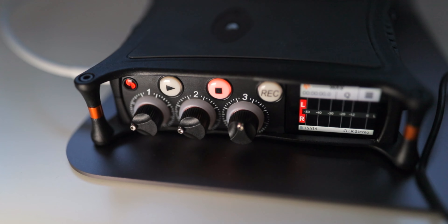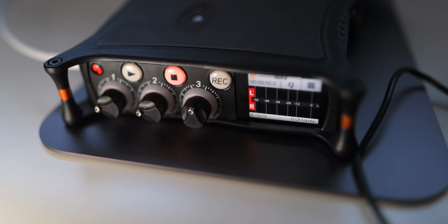Next, I have the Sennheiser 416 mic — everything I'm talking about is linked below. This mic is sitting right above the frame; I'll bring it down just a bit — there it is. It's a shotgun mic, a little on the pricey side, but it's a great investment for the long run because audio in your videos is very, very important. The mic is hooked up to a MixPre 3. I've done videos on this before, but the idea here is to see how I brought all these items together to have this filming setup.